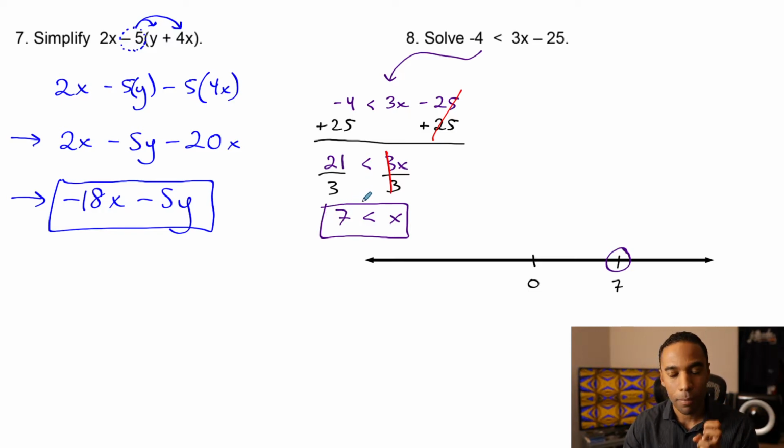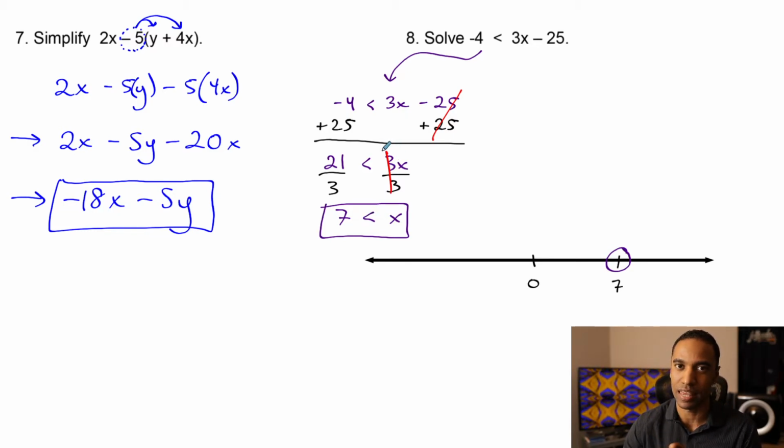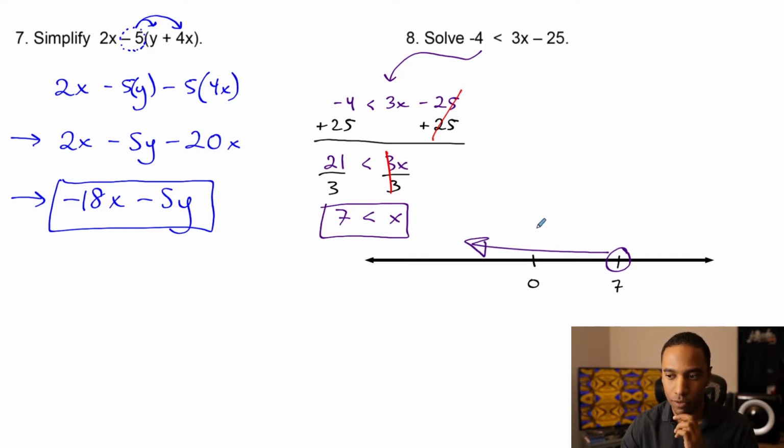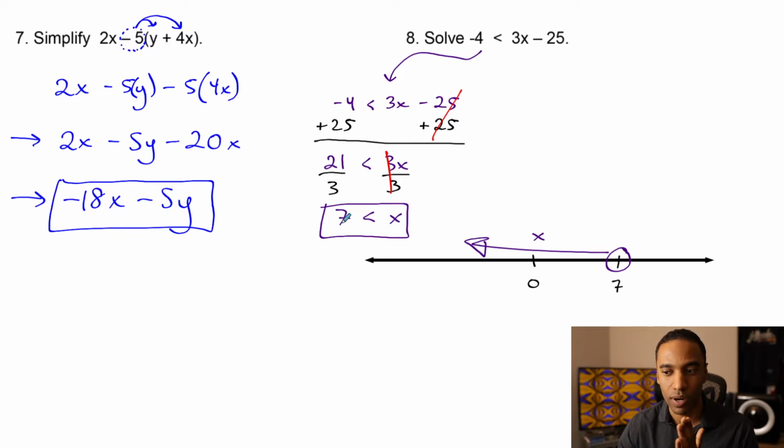So the problem with this is we are comparing a number to a variable right now. We're saying 7 is less than all the numbers that x can be. But if people see less than, they think less than means we go left. The problem with that, of course, is these numbers, including 0, are not more than 7. Right? 7 is not less than 0. This is the wrong direction that we're graphing this, and it's because you see this as a less than.